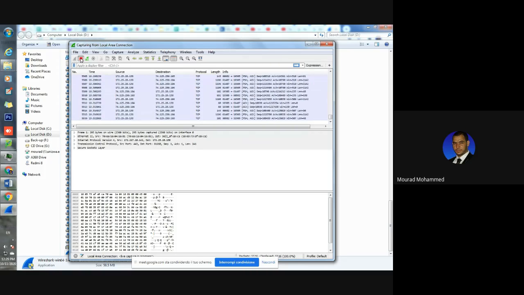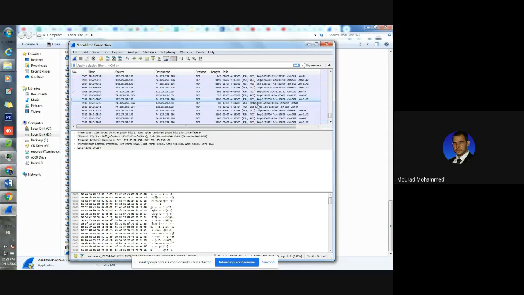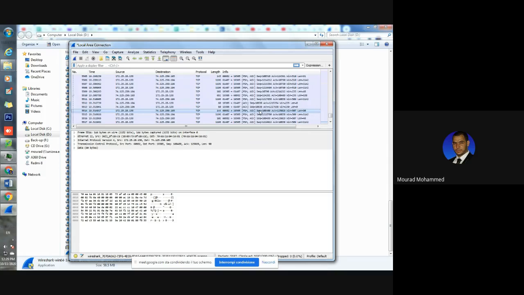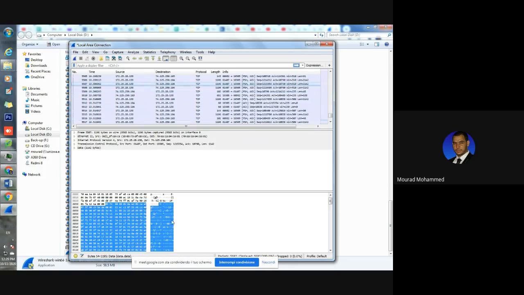First of all, let me stop. What we are interested in is the data. This info here is some details related to who is asking, who is being asked, the utility or protocol utilized, and the data. Those are the important things for us on this view, no more, no less. Any record I click or select will show me what the processor is seeing.